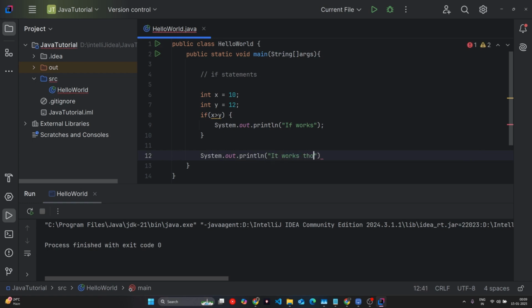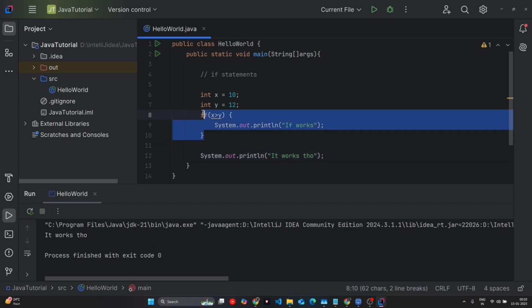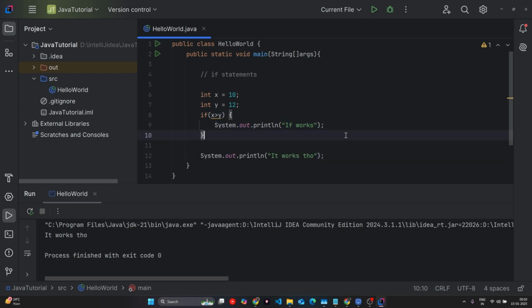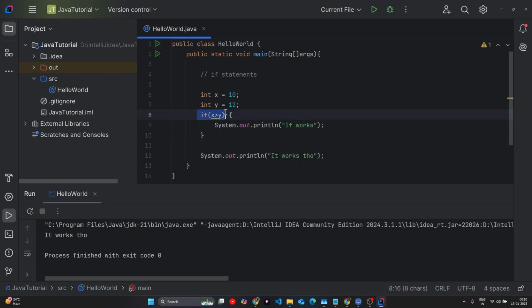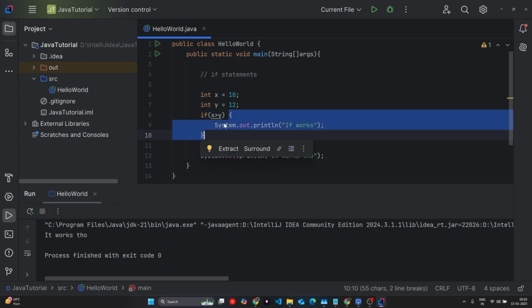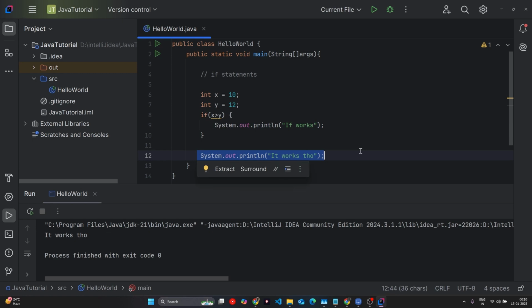It works, and run again. Hence, if statements do not block the original flow of control. It only affects the flow of control for the block of code it's checking. So if this condition is met, this block of code will be executed. If not, this won't be executed, and the rest of the flow would continue.